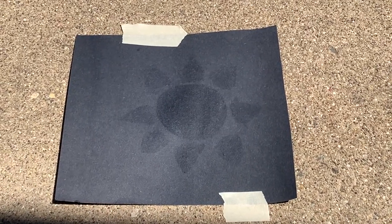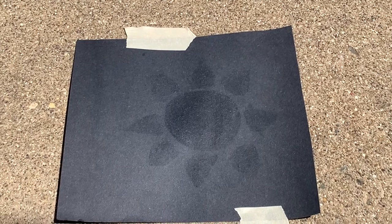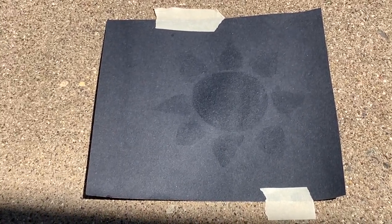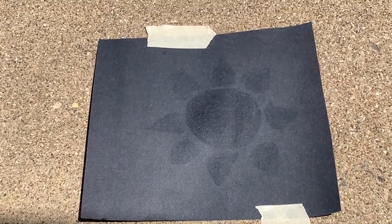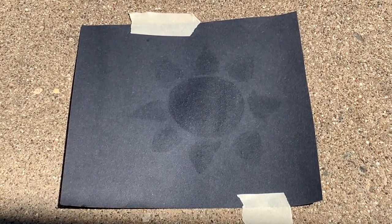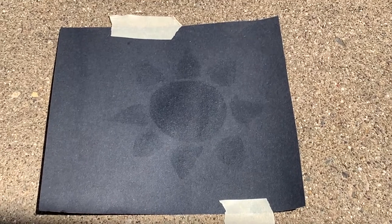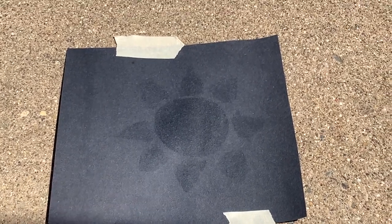Once you are done, you will see your final results. I'm going to stick mine outside and be back when it's ready. I'm outside now — it has been about 15 minutes, and you can see my lovely sun drawing here. You'll notice how all the other areas that I didn't apply sunscreen to have faded, but the sunscreen protected the areas where I drew my sun, and now it has a lovely sun imprint on it. The sunscreen protected those areas of your paper just the same way it protects your skin. You can also test this project using different SPF levels — I used SPF 15, whereas if you use SPF 30 you might get different results. Use your science skills to perform an experiment comparing different protection levels, and have fun with it!